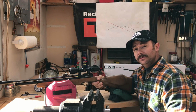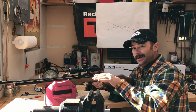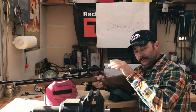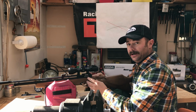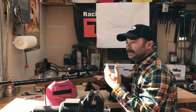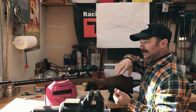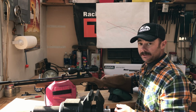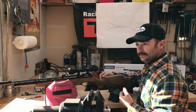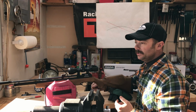Alright, 25 rounds. And what I'm going to do, once I get on target out there, is aim at the same spot every time. And that's going to give me a little more feedback. And I'm still breaking in the barrel. So, again, if the pellets wander around a lot, it's a lot of different things playing into that, but I'm not too concerned with it right now. Now, if I get 4 or 5 magazines down and I'm still wandering all over the place, I'm going to start being concerned then.